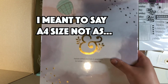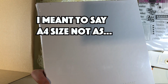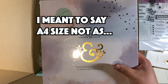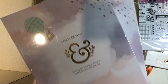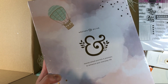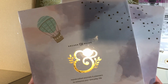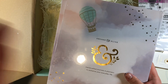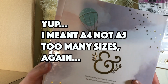I've never actually seen an A5 size notebook before. Well, I've probably seen an A5 size notebook, but not from Archer and Olive, because this is the exclusive first time that they've done this size, but these are bigger than their B5 size, and the B5 are the biggest actual bound dot grid journals that I've seen before. So these are just super big. I already couldn't figure out what to do with my B5 journals because I have two of them, but now I need to figure out what to do with these A5 ones too.